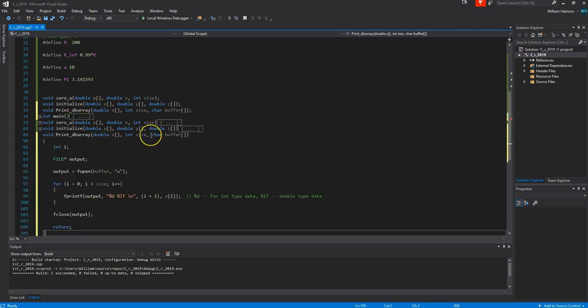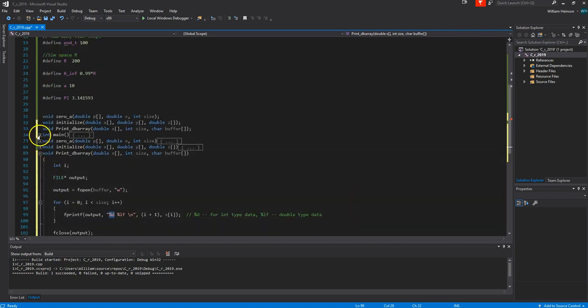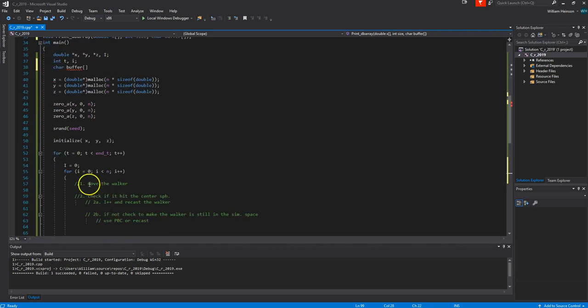The only thing different now is it's going to take a file name that we give it, and when it opens, it uses fopen. See, this isn't quotes. It's taking the actual characters here, and placing them right there. So that way we can import any name we want as a character buffer, as a character array, called buffer in this case. And now this would be where you would write your concentration per R.